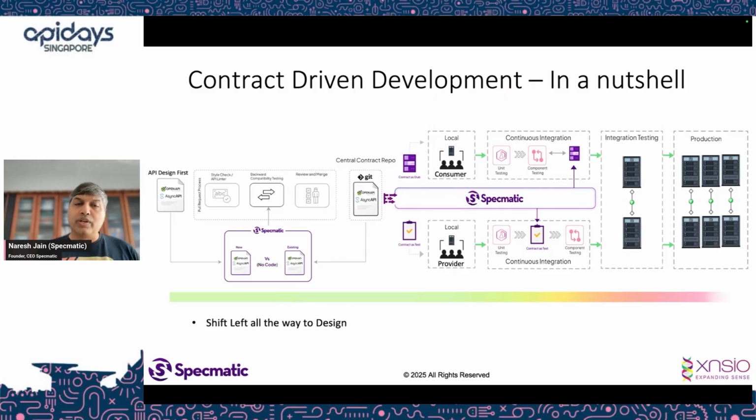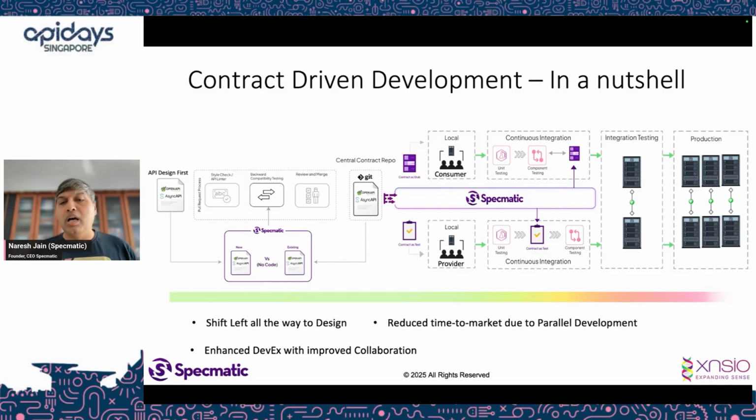which clears your path to production. So in a nutshell, what we're trying to do is shift left all the way to design. We're trying to improve the DevX drastically by providing all of these things locally and in CI. And improve the collaboration between teams, because now everything is documented, is captured as specification. There's great governance around this. You're also allowing teams to start in parallel, which drastically reduces the time to market. And finally, you're building your APIs to be a lot more resilient, and those are the building blocks of this. So that's contract-driven development in a nutshell.